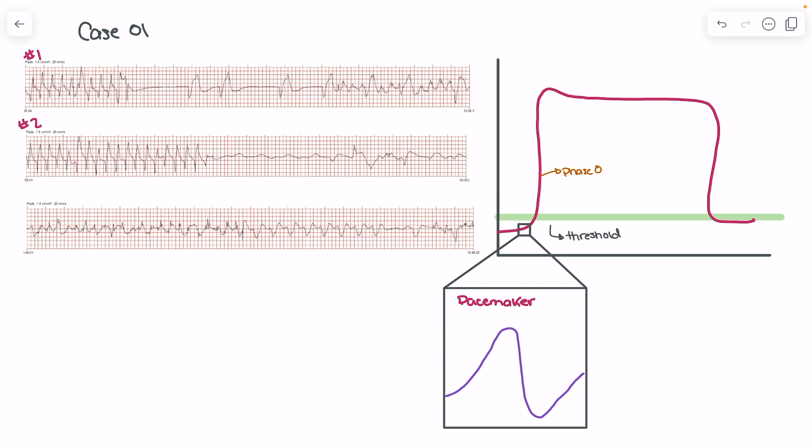And that's what's happening here. When you see a sine wave or when you see these wide complex rhythms, what that's telling you is that the resting membrane potential for the myocardium has gone well above threshold. So instead of being down here, it is way higher. So it's much above the threshold. And the problem with moving this resting membrane potential above the threshold is that it prolongs phase zero.